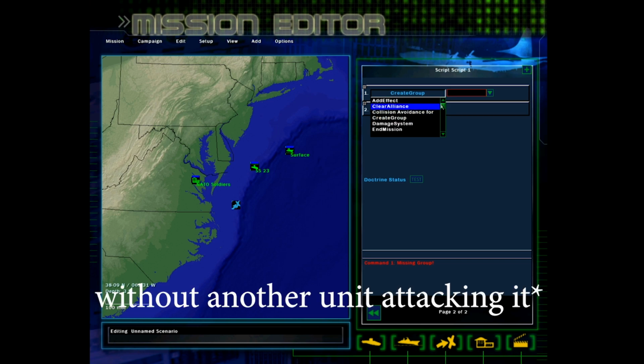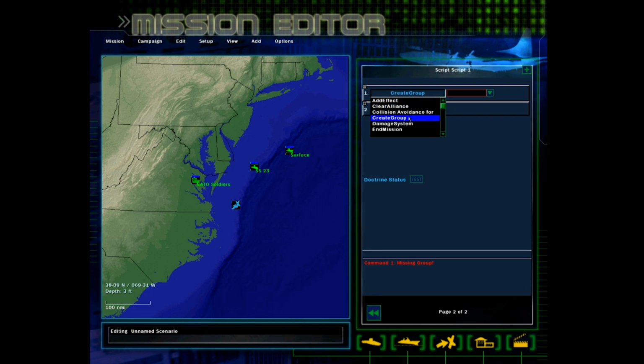You can add an effect. You can create a group at a certain time, kind of like in Tom Clancy's SSN. When you launch your Tomahawks, there'd be a submarine that spawns in and starts shooting torpedoes at you, something like that. It adds some direction to a mission, something that's not completely random or trigger based. You can add specific events to happen at certain points of time in the mission. You can set the tempo, set the rules of engagement.